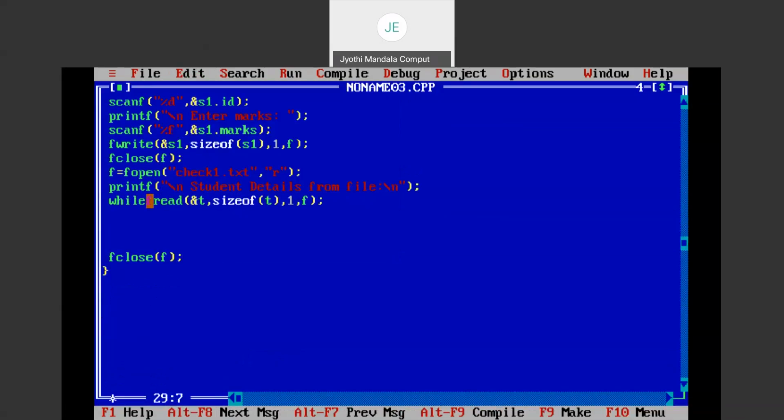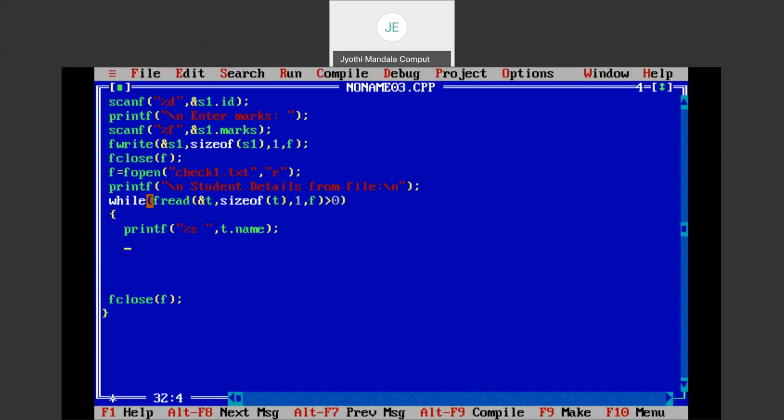Whatever value you are getting from fread, if it is greater than 0, then you try to print the values. I hope you all are clear what I have done and why I compared with 0. So now you can write printf, the same old process. We need to display the value of name first, so percentage s, and the value is stored in t dot name.